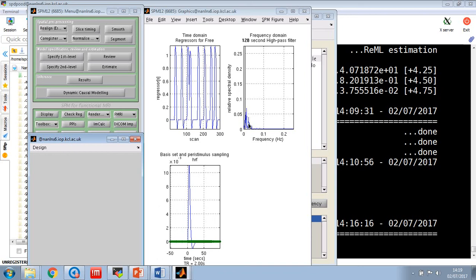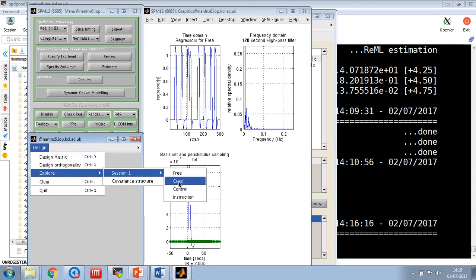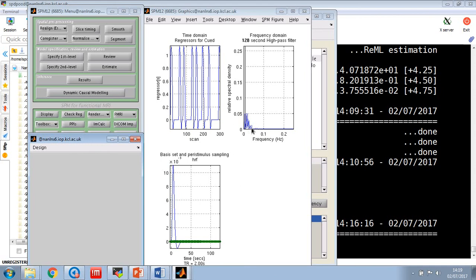The high pass filter isn't removing a lot of the signal, and isn't weakening our power to detect this effect. However, if we go to the cued condition, you can see one of the three peaks in there is being filtered. The reason for that is because of these bigger gaps here.